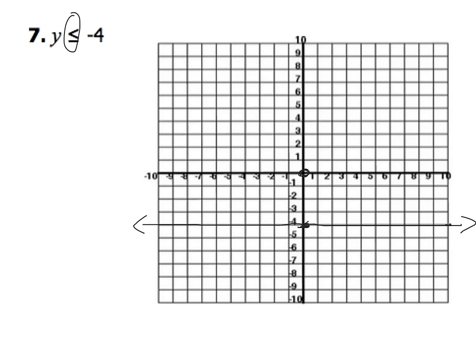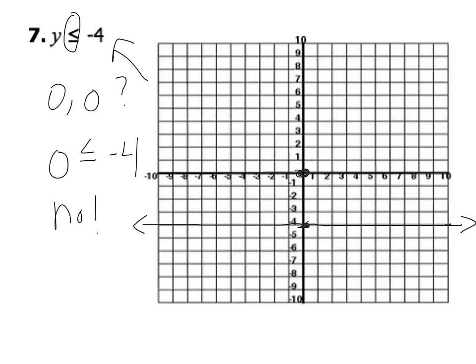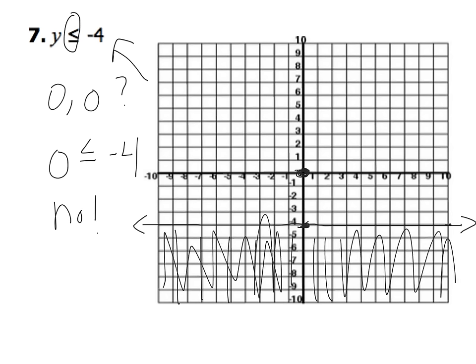I'm going to use 0, 0 as my test point. So let's test out 0, 0. Is 0, 0 a solution to this inequality? Let's figure that out. Is 0 less than or equal to negative 4? We know obviously that is not true. So we go away. So here's 0, 0. That's not a solution. So I'm going to shade in this direction here. Anything in that shaded area represents solutions to the inequality.